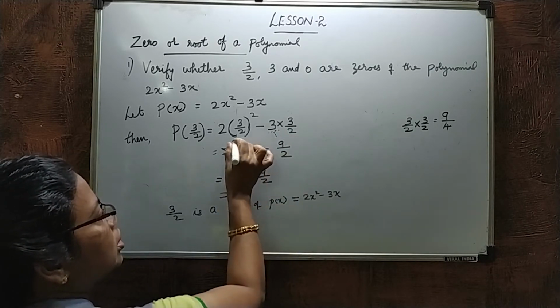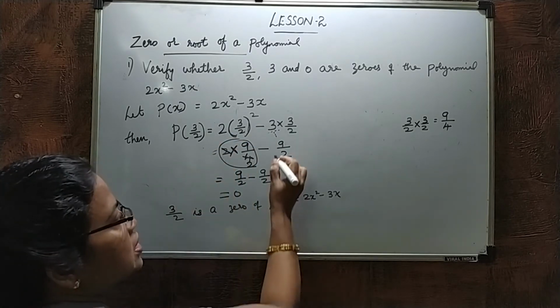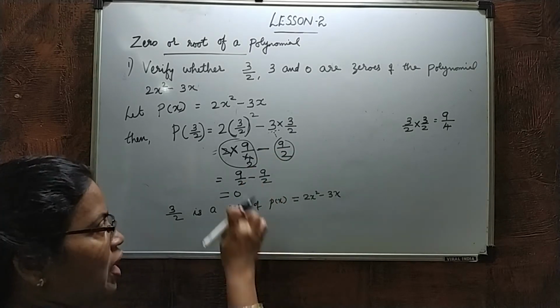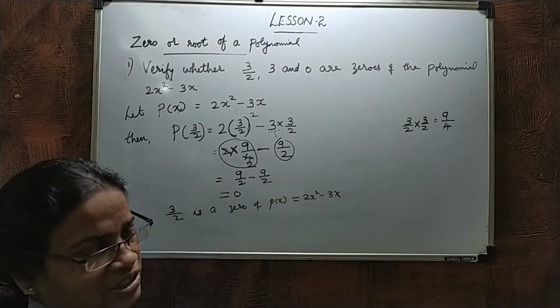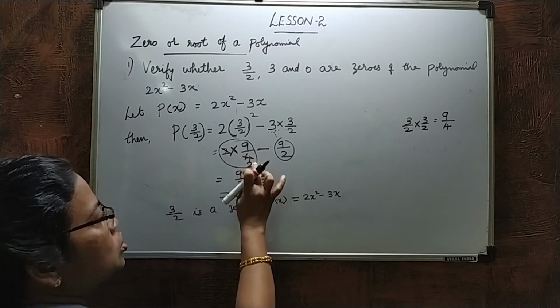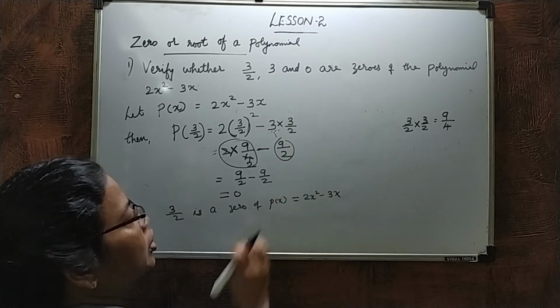Now look, this is together one family. Clear? This is another family because there is subtraction. When multiplication is there, you can cancel it. Okay. So here 2 and 4 you can cancel. Here 2 1s are 2, 2 2s are 4. And here it is 3 into 3, 9 divided by 2 you will get.